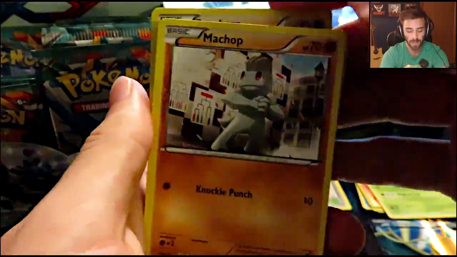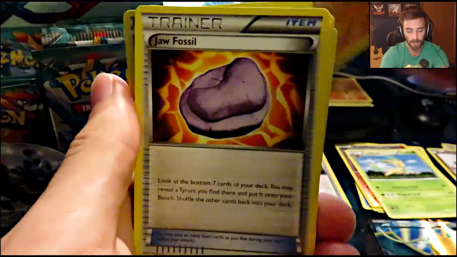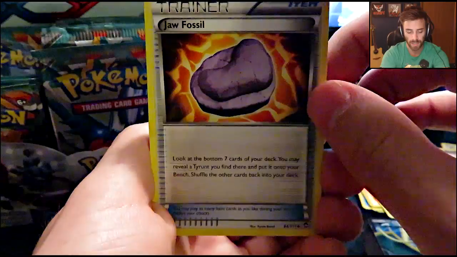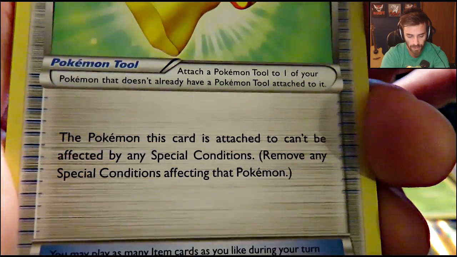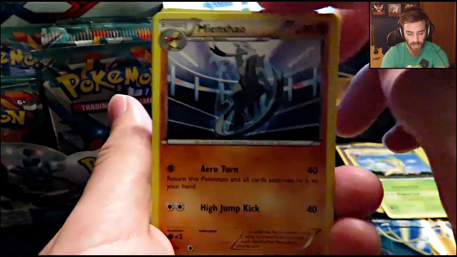Wobbly-Doo. We have a Pancham, Machop, Makuhita, Skorupi, Mienfu, Jaw Fossil. The fossils, I'm not a huge fan of the fossils when it comes to competitive play. I'm really not. They just take too long to get working. We have a Sparkling Robe. The Pokemon this card is attached to can't be affected by any special condition. That's interesting. You only get 60 cards in a deck.